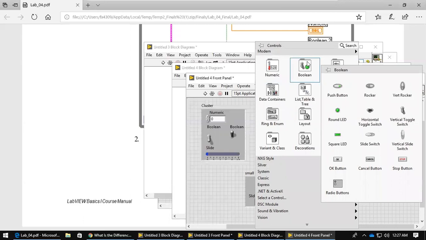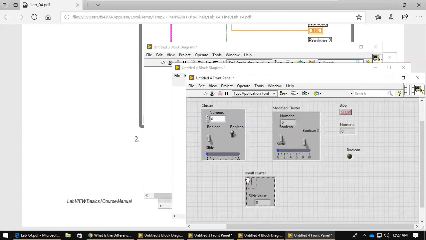And now my switch will behave like an indicator.